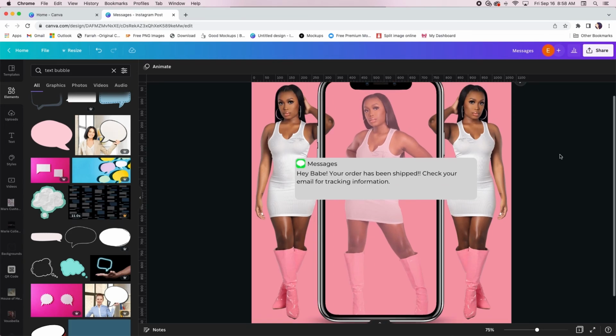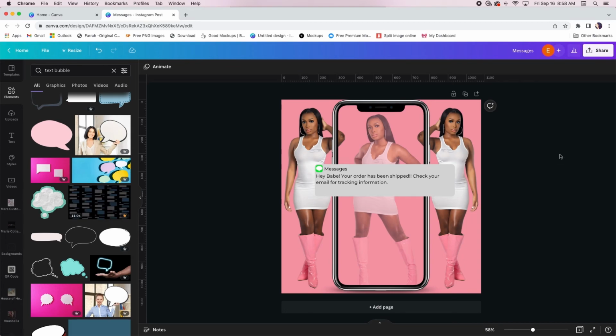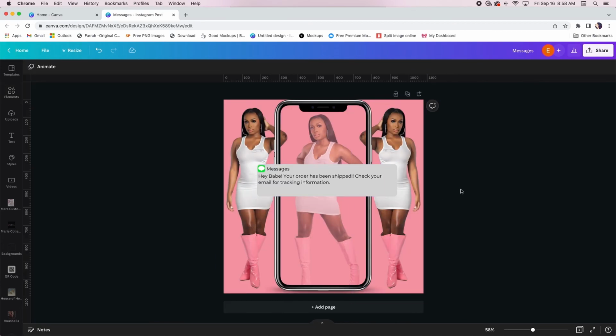Okay. So pretty much that is the flyer. I wanted to keep it simple, real cute, focus on the message, and of course our gorgeous models. But you can add backgrounds. You can put your logo, you can put your website, the things that we usually put on a flyer. But I like it how it is, really simple.